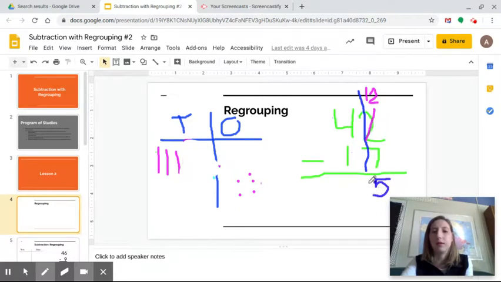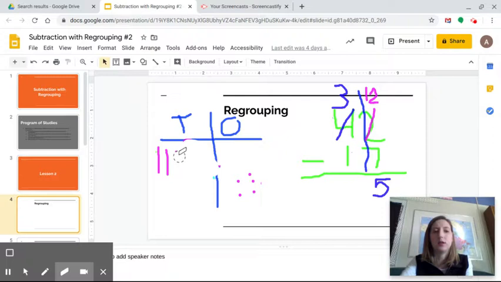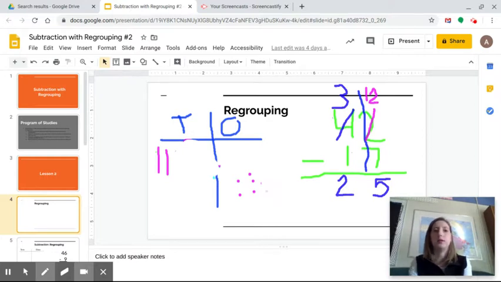Okay, now to deal with the tens. I no longer have 4. It looks like I took one group of tens away. So 4 minus 1 is 3. Now I'm going to take 3 and subtract 1, and that should give me 2. So my answer is 25. So again, when we're looking at regrouping, grade 2s, it just means that there's a sharing between the numbers on the top here. So you're either sharing the 1s and giving it to the 10s, or you are borrowing from the 10s because the 1s have a problem there.